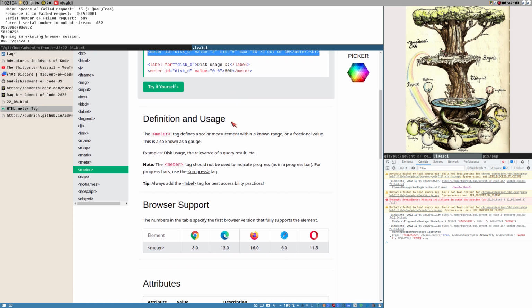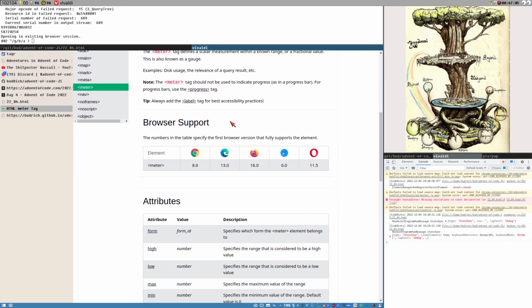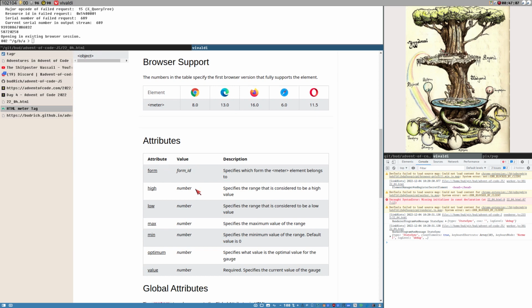Well, here we have value, optimum, min. Okay, if we set low then, how does that look? Does that work?